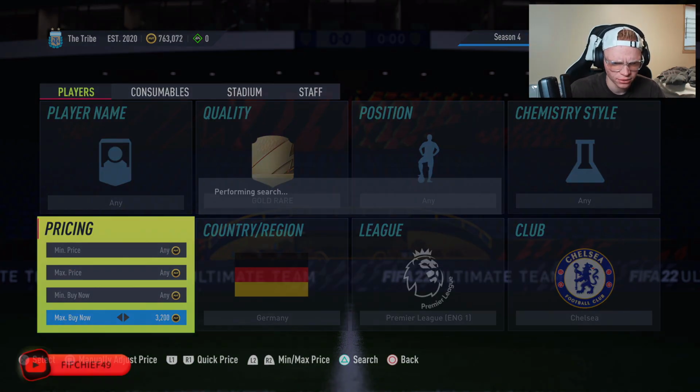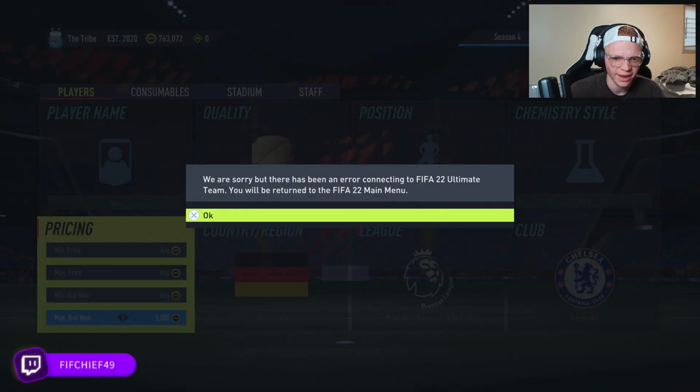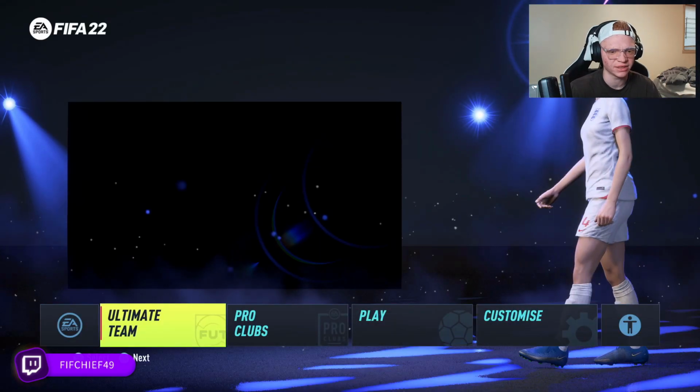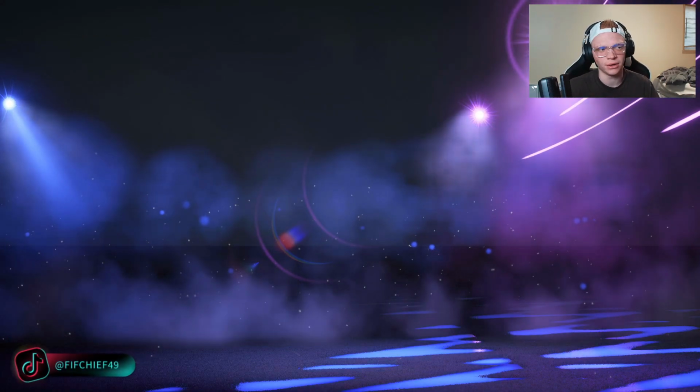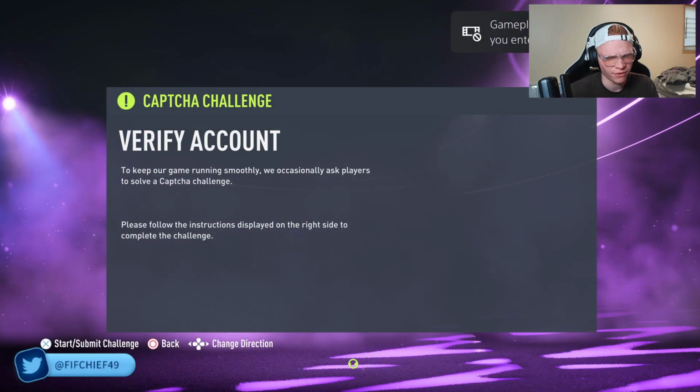So if we take a look at the price of these right now, let's see what these are going for. I believe Kai Havertz is probably going to be the cheapest, as I've been kicked out. Let's get back in here. I believe Kai Havertz is going to be the cheapest here, probably around like 4.5, 5K.